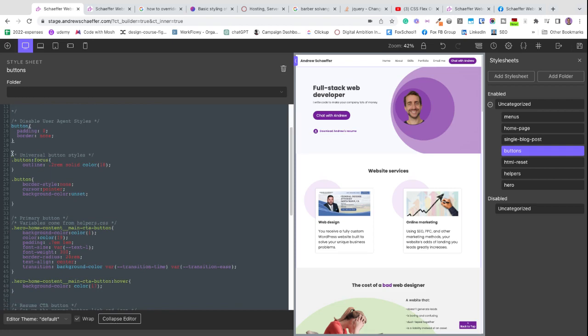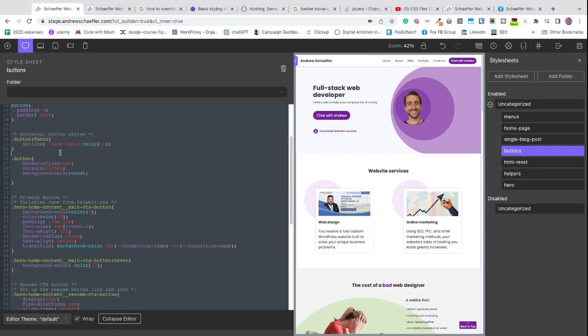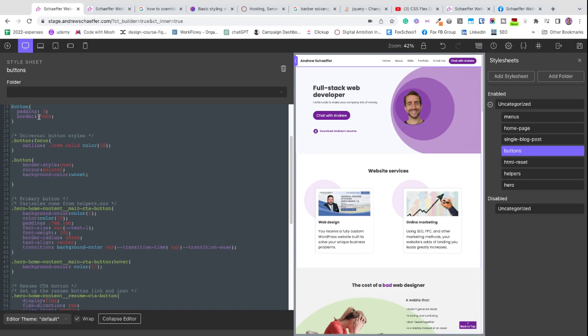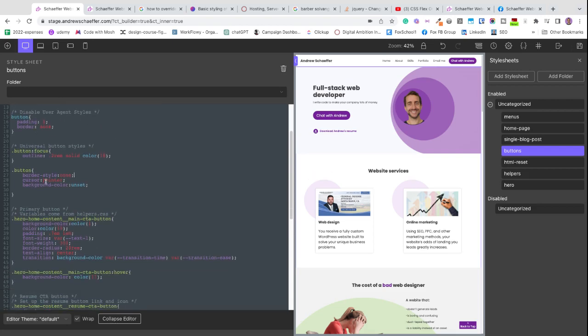The second part is, now that we have the clean slate, we want to decide, okay, what is every button going to have? So I want every button to have this kind of focus. That means if someone's tabbing through a website and they tab on here, there's a red line that appears around it. And I also want to make sure of the cursor, so I get this pointer thing here. Every time I have a button, I'm going to want that pointer. Border style, this is kind of disabling things similar to user agent styles, but they might be from a builder that's forcing some kind of style that I don't want. So I just know that every button's going to have this stuff.